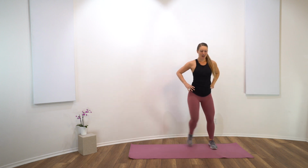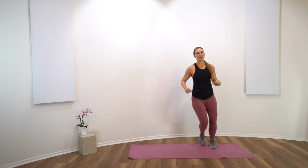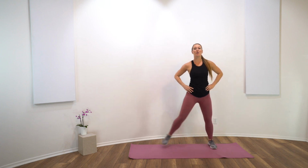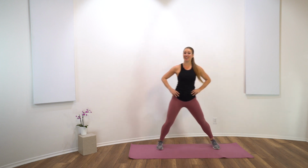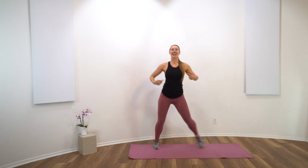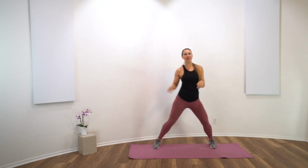So the purpose of this dynamic warm-up is to get your body warm. Because when you get your body warm and you start to bring your heart rate up, your body prepares itself really well for exercise. All right? Then after that, we're going to move into some activation exercises that are going to target your booty, your glutes, your legs, and also your core and your abdominals. And then at the end, we're going to work on a standing skill, which is going to be a balance challenge of sorts.